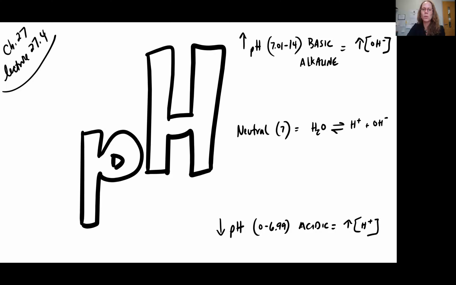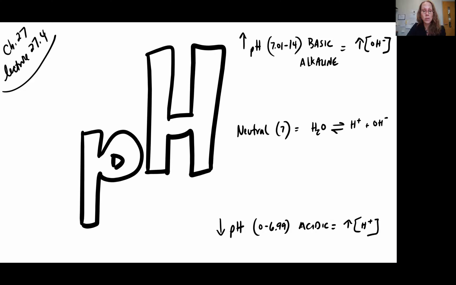What we're looking at with this particular video is the balance of pH in the body. So we do want to make sure to remind ourselves about a few things related to the pH scale. Remember that a pH of 7 is considered to be neutral, and this is based on the normal dissociation of water molecule into hydrogen ion and hydroxide ion.